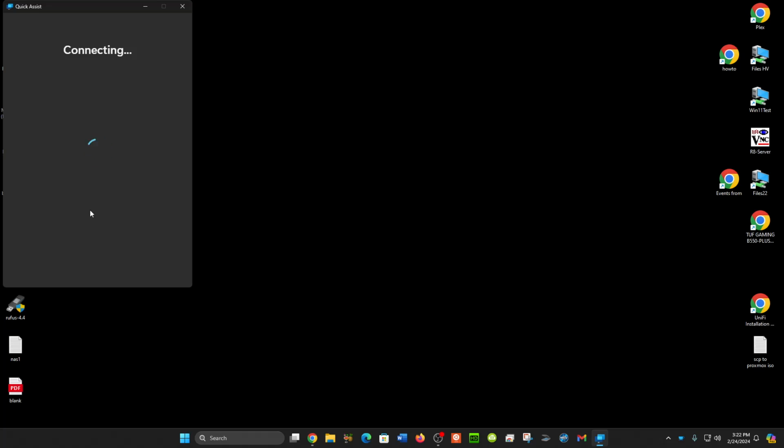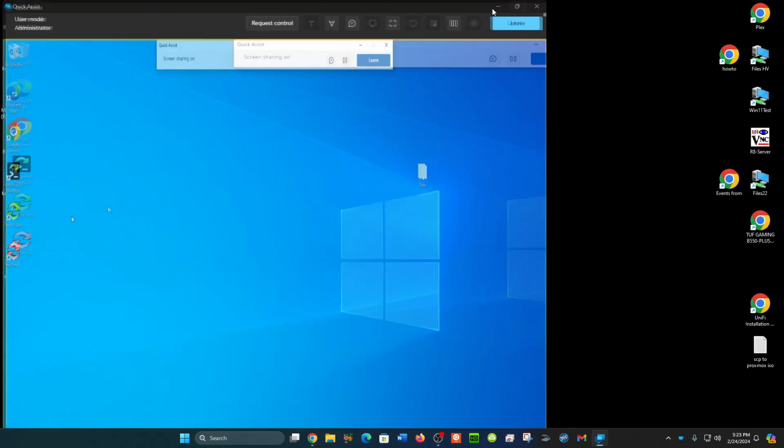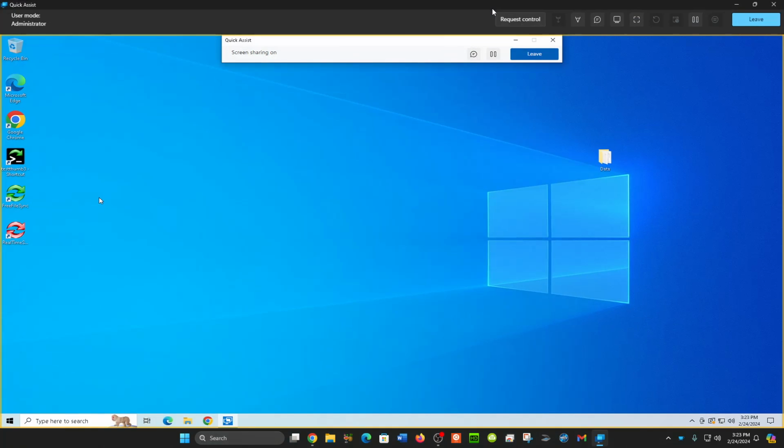Now it is connecting. This can be a little bit slow. Now the remote computer is asking me to allow. I'm going to click it, and there's that remote screen going to pop up. Now you'll see it looks much more like a regular computer screen. It was so small and tiny and poor resolution because it was in that virtual machine, but you'll see it looks like a regular one.